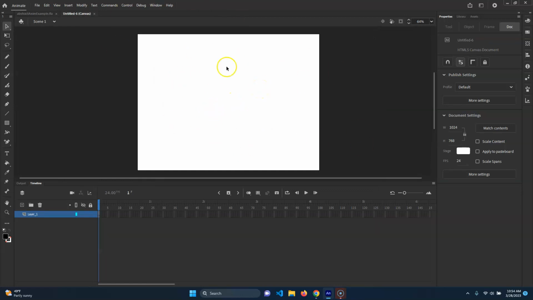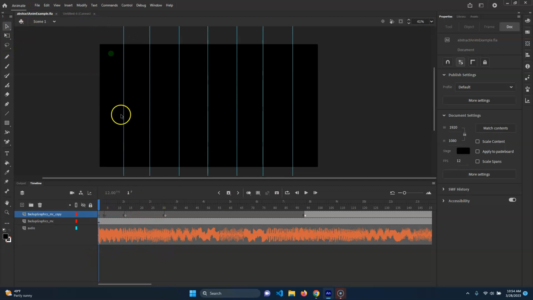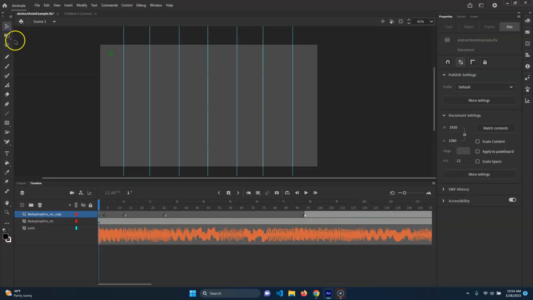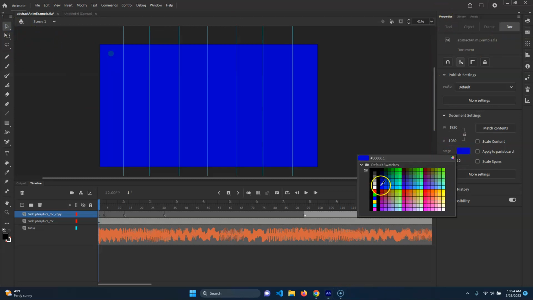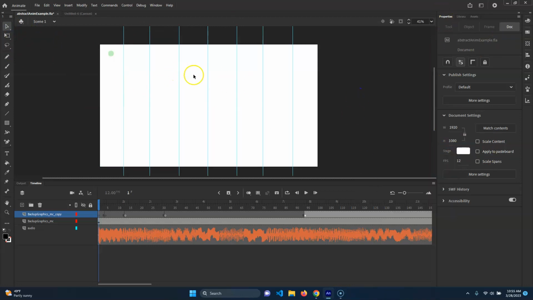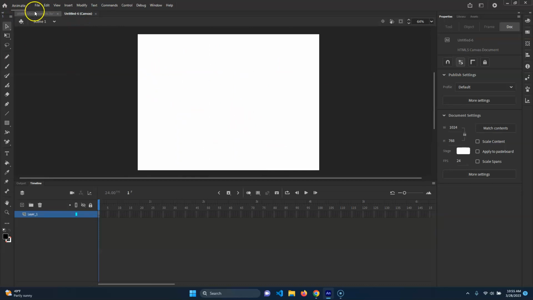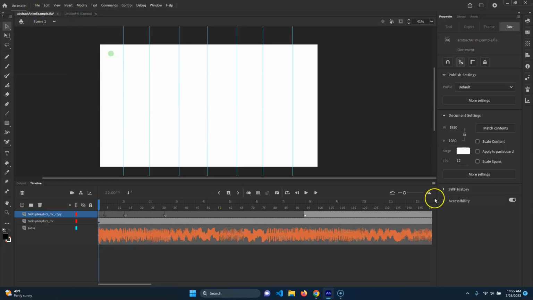Okay, what I want to do is bring my animation into this so that we can make our play buttons and all that. All right, so we're going to go back over here, and before I bring it over, what I want to do is make a background. So I'm actually going to change the stage color here. Make sure you don't have anything selected, and then underneath properties, I'm just going to go ahead and make it white. It was fine before because we exported out a video of this, but now I'm going to bring it to this other one, and this is white as well. So it's not going to show up, right? The background's not going to come with it.